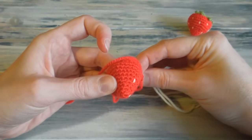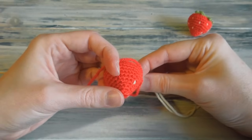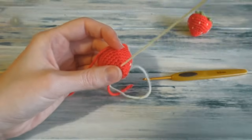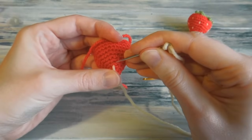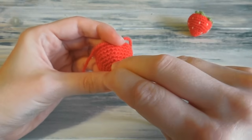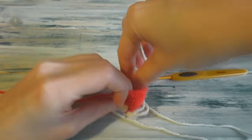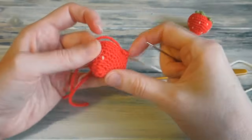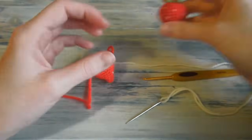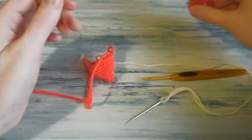So again, I'm just going to come into the next stitch. Let's pick one down there, for example, and then I'm just going to find that little centre of the little sort of heart shape and go through straight up, like so. So I'm just going to repeat that round, doing a few stitches where I feel it looks okay, until it looks a little something like that. And then I'm going to come back.